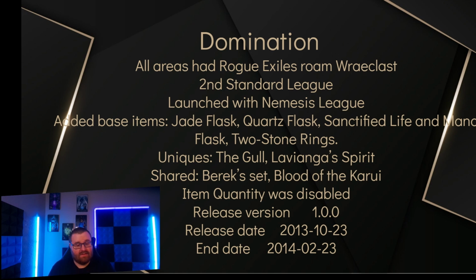There's a second standard league. It did launch alongside Nemesis. It did add the following base items: Jade Flask, Quartz Flask, Sanctified Life and Mana Flask, and 2 Stone Rings. The uniques were the Gull and Lavania's Spirit. And then it shared the Barracks set, which also includes the Taming and Blood of the Cruelty. Item Quantity Gem was also disabled for this league.